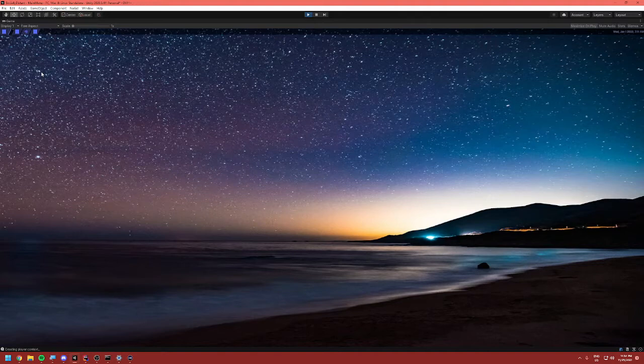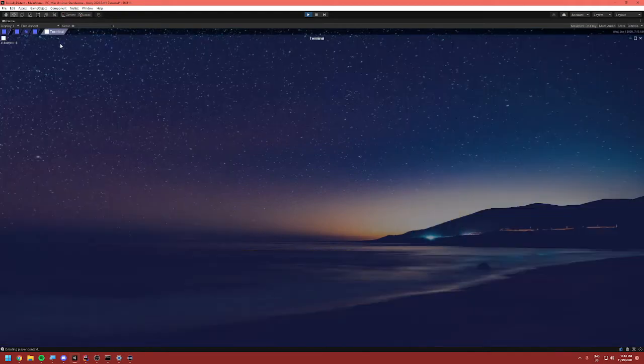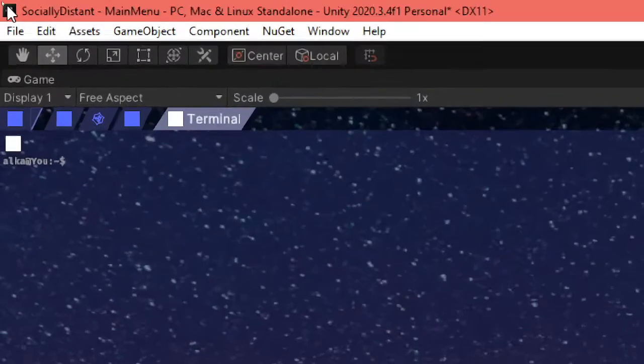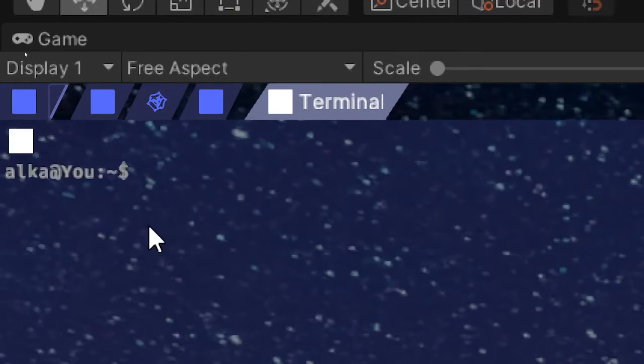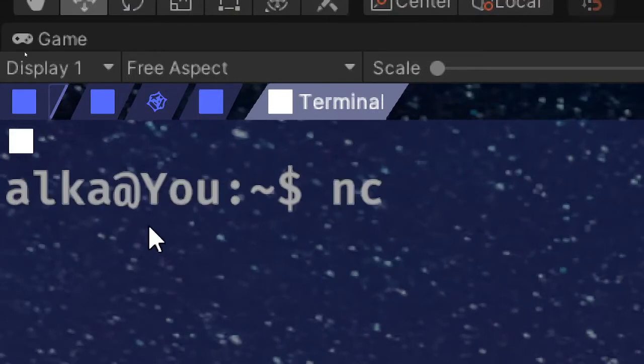Anyway, what we're gonna do is start by opening up a terminal and getting ear blasted by Windows 11. Inside of this terminal, we're gonna zoom it in and then run nc 84. This is gonna listen on port 84 on our own computer. Once you do this, you open your own system up to being hacked, so just be wary of that. To be clear, I mean in-game system.